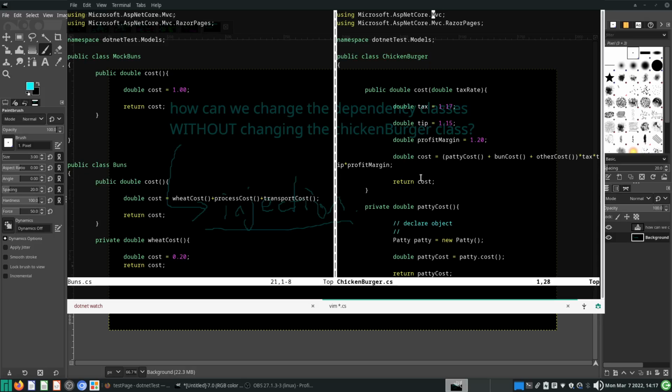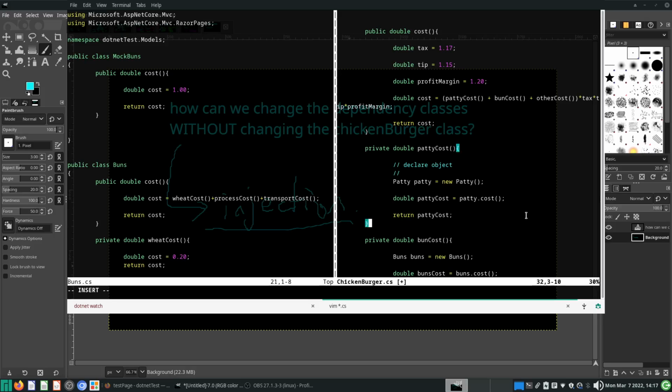So instead of giving this text rate as an input, we will use this petty object as an input. So petty here will be an input into this petty cost.